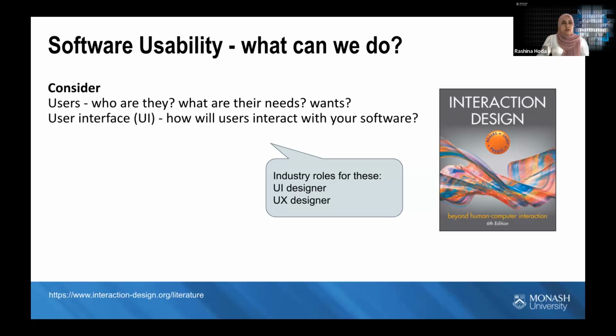And then there's the idea of the user interface, UI, as we call it. So how will your users interact with your software? What does that interaction look like? And this has been studied so much. There's a very popular book on it called Interaction Design. It's probably sitting somewhere here. And it really goes into what is that human-computer interaction that you need to design for, and what are all the things that can go wrong, and how can you avoid them?